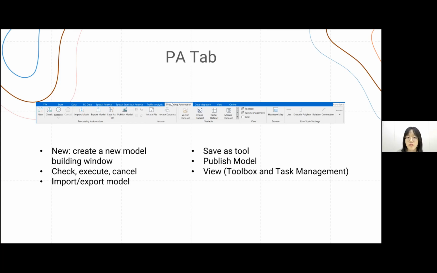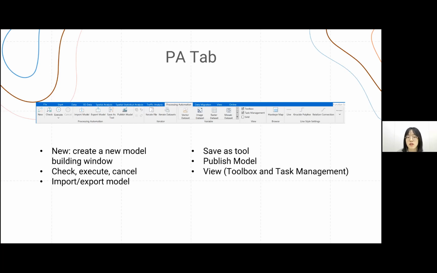And then also in the center, if you want to do some batch processing, here you can use iteration tools to iterate among data sets, so that you don't have to set them all by yourself. And also here, sometimes maybe you can't find your toolbox because maybe you accidentally closed that window.